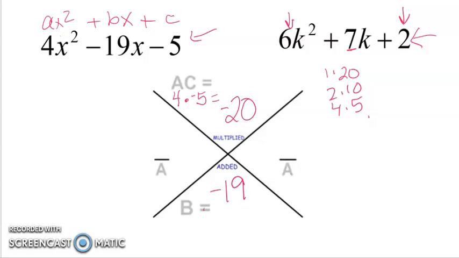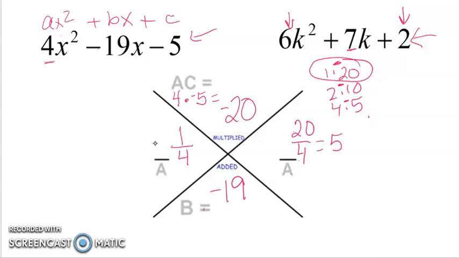Okay? So because our middle term is a negative, that means the biggest terms need to be negatives. All right? And when we add the two terms together, we have to get negative 19. So 1 minus 20 is a negative 19. So the factors of 20 that we're going to use are 1 and 20. And we're going to divide them by the A term. And the A term was a 4 this time. Okay? Now, 1 over 4 is reduced, but 20 divided by 4 is a whole number 5.